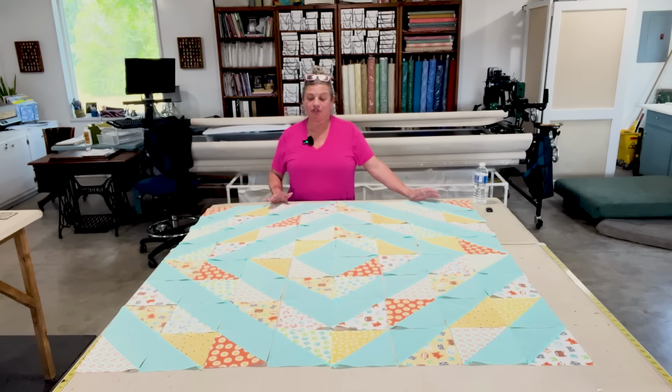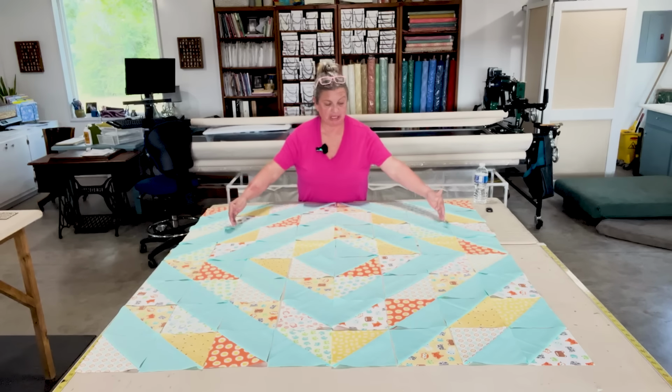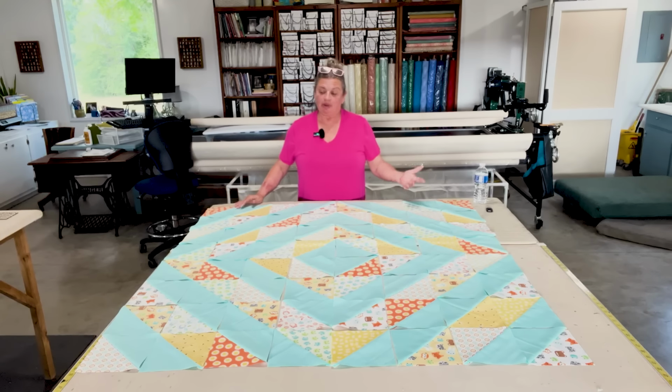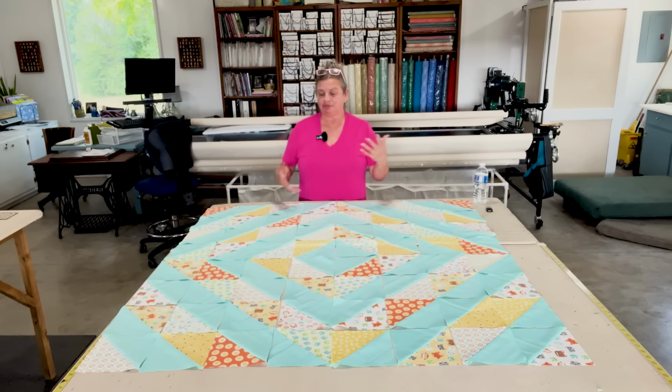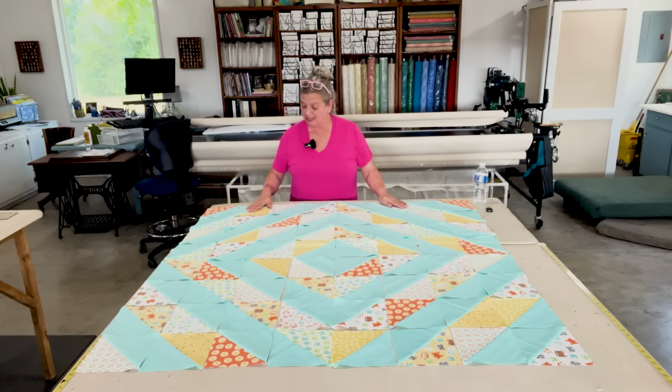Now, I could have used the 9 layer cake blocks and 9 backgrounds and made a quilt that's about 38 inches square. That would have been right in here, okay? That would have made a lovely quilt. However, I like my baby quilts to be a little bit bigger so that they can grow with them for, you know, a year or so, a couple of years. So I went ahead and added more blocks. I ended up using a total of 16 of the layer cake squares and 16 of the background squares to make a quilt that is this size.